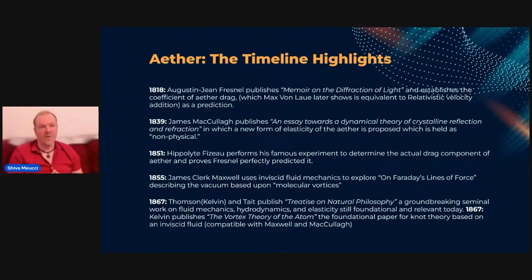1851, Fizeau performs his famous experiment to determine the actual drag component of ether, and he proves Fresnel perfectly. In other words, what Fresnel predicted was exactly the amount that light was dragged along by the water in the tubes where he shot light back and forth across it. That is very important to understand. Fresnel predicted it; Fizeau showed that it was absolutely true. Then in 1855, we know James Clerk Maxwell. He uses inviscid fluid mechanics. It's very important to explore on Faraday's lines of force.